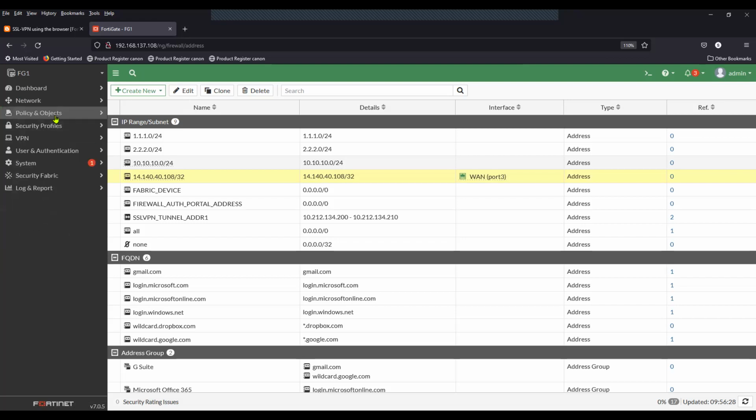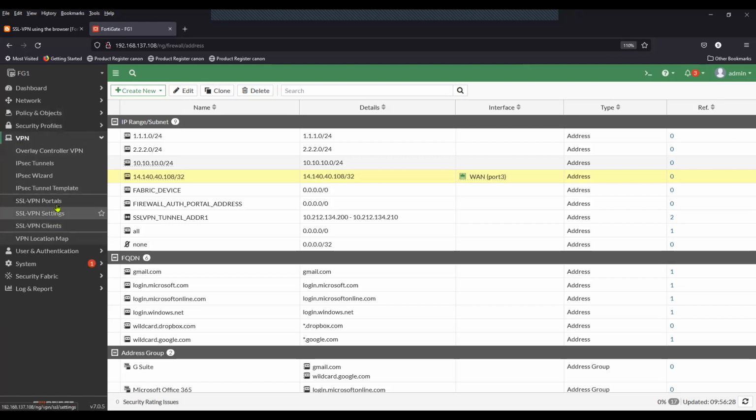So let's move on to the SSL configuration. Click on VPN and then click on SSL VPN Settings.